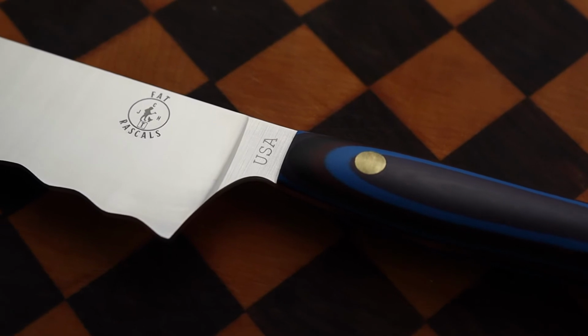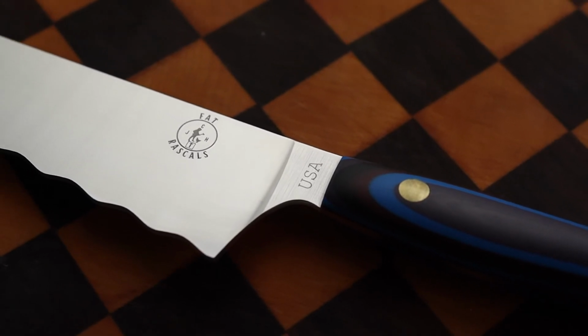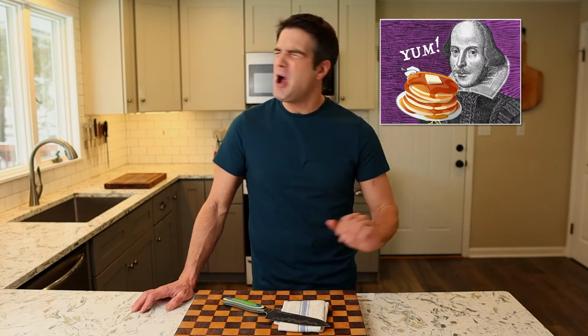So I feel like the best way to show off what a knife can do is to put it to work. And today, we're going to be making the ultimate Shakespearean breakfast. No, not pancakes. Onions. A sop of onions.